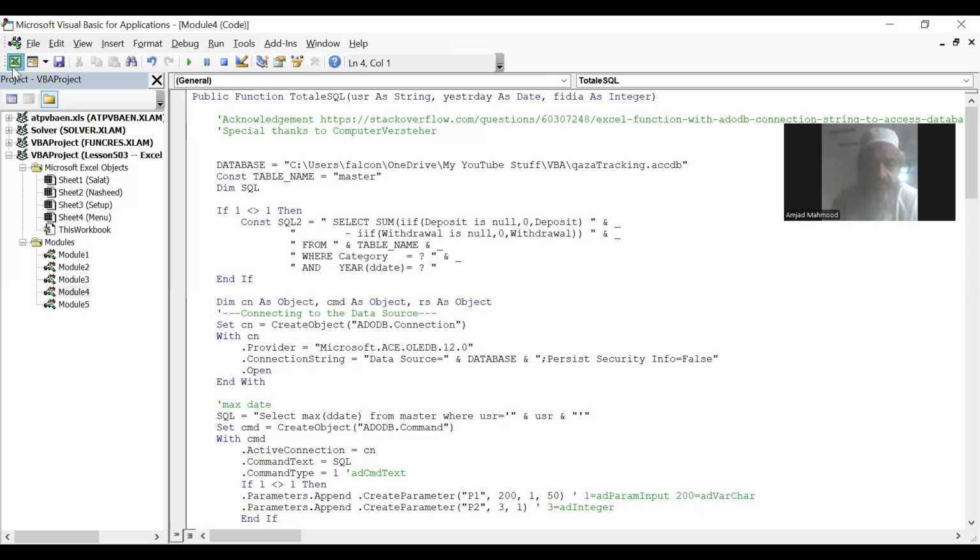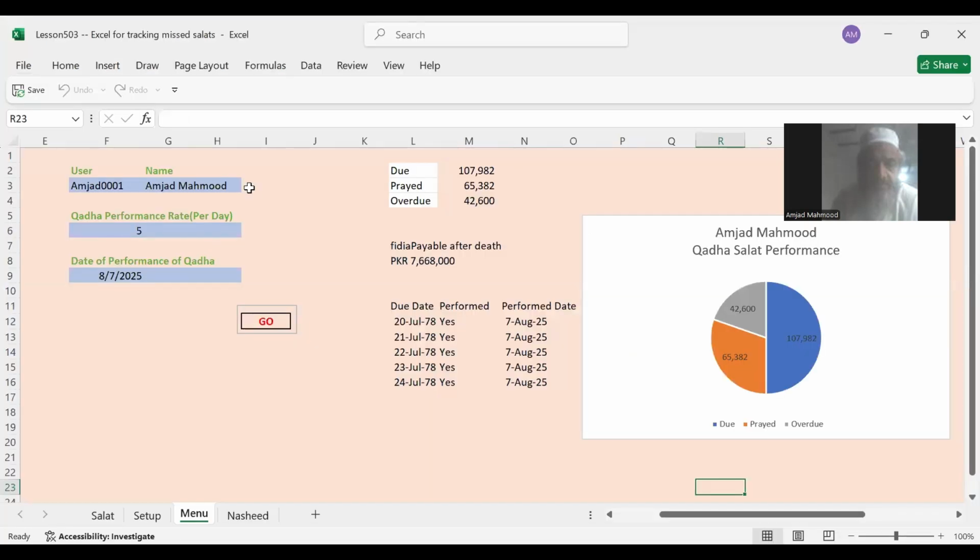Welcome to this video in which we are showing you how you can use SQL commands to send to the database, on the basis of your criteria which you want, which is mentioned in the SQL command. Right. So the system gets connected with the database and it extracts the data which you want, and on your dashboard it is reported, the graph is updated, the figures are calculated, etc.